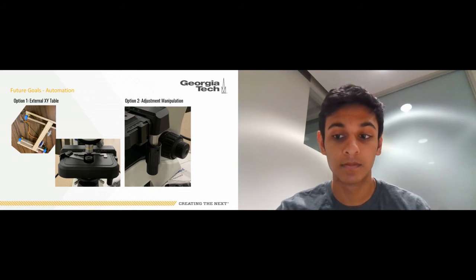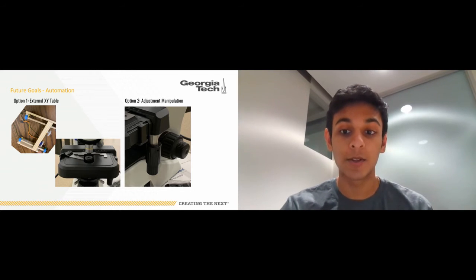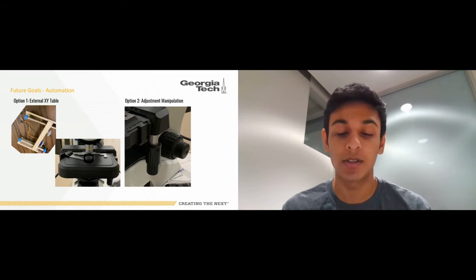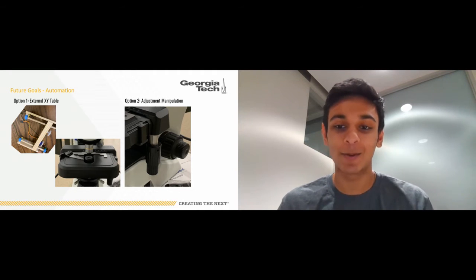Option 2 currently does not have a prototype and is still in the design phase, while option 1 has initially been prototyped. So we're focusing on that in the future, as well as other aspects of the app, such as a feedback that allows the user to view a fully stitched image so that they can make sure that it was uploaded properly. But we were very excited to work on this project, and we're very excited to work on it more.